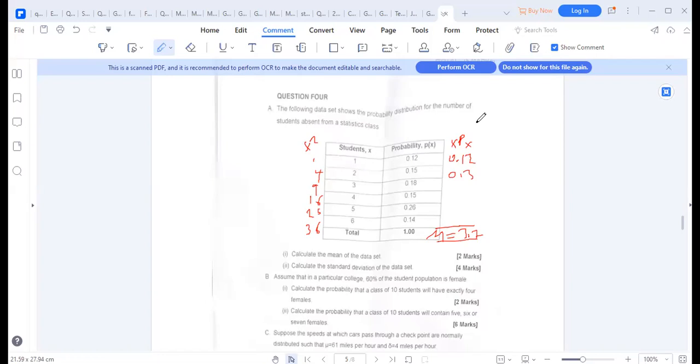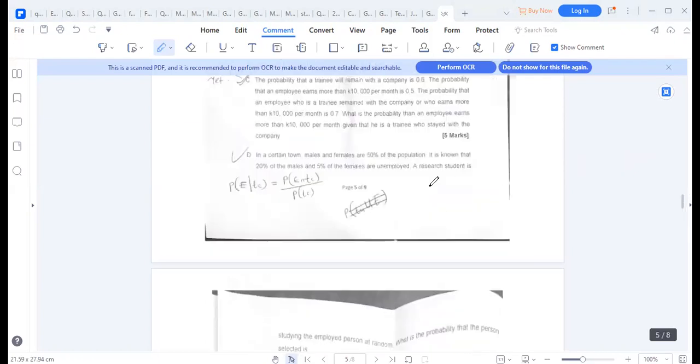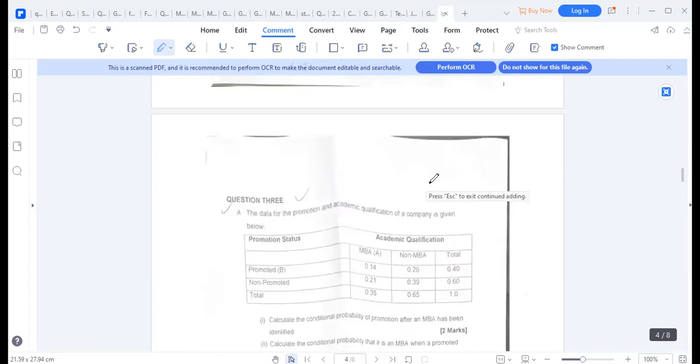Do we need to do it completely, or do you get the concept? I think we've gotten the concept. Okay, so we've gotten the concept, right? Yes. All right. Mean is 3.7, but the aim is to get the concept and find the answer. Fine. All right, so we go to another simple probability question.